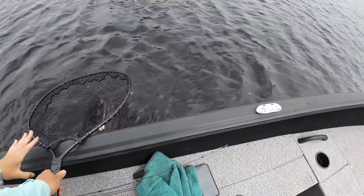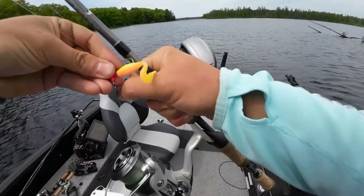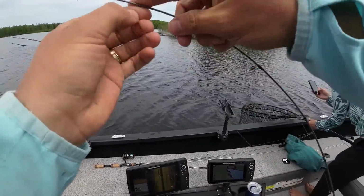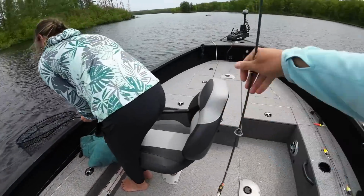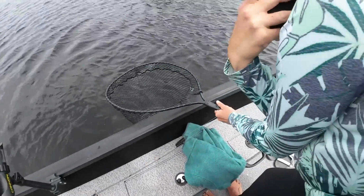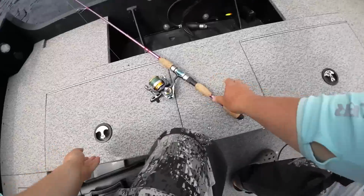All right, let's just leave it in the water for a second. Let's get the big camera out and make it quick. Holy buckets. That's the biggest walleye for me for the season right there. Oh my goodness. Ah, this is a giant. Okay, I'm gonna get the bump board out.